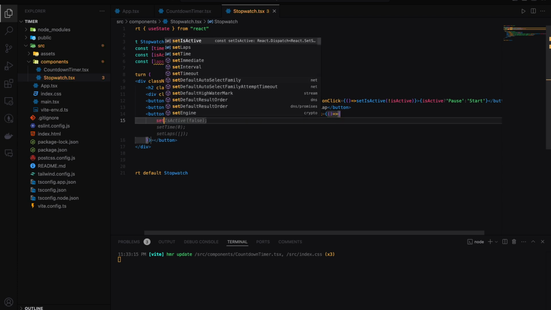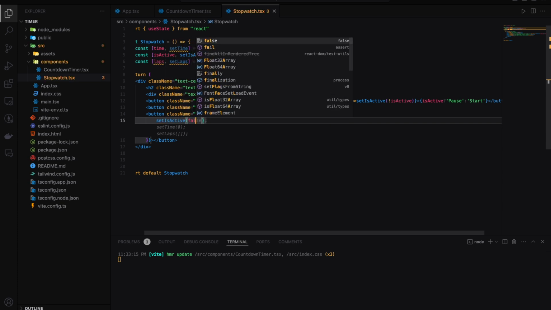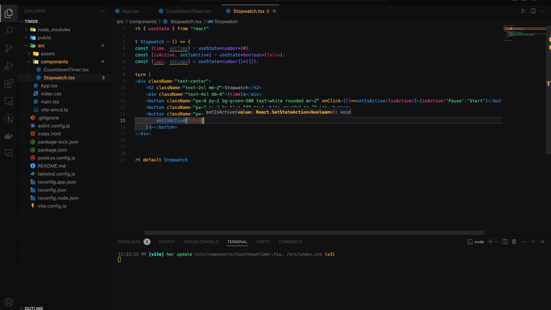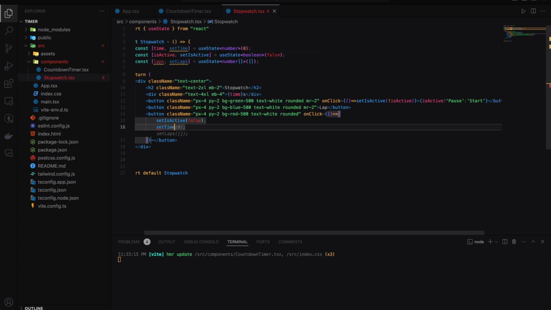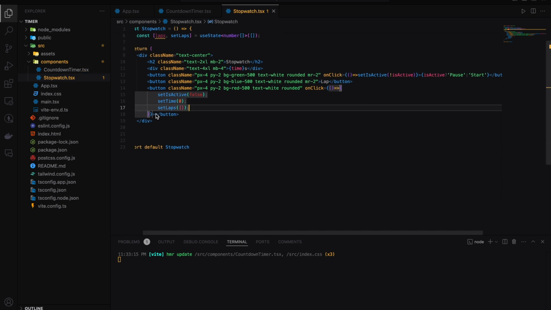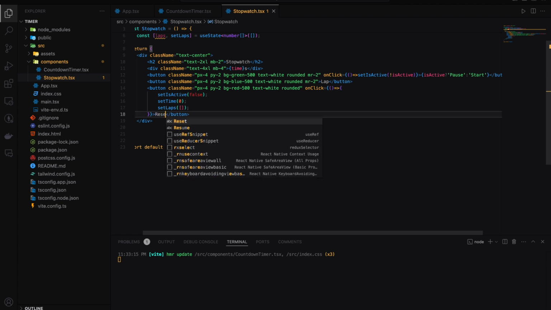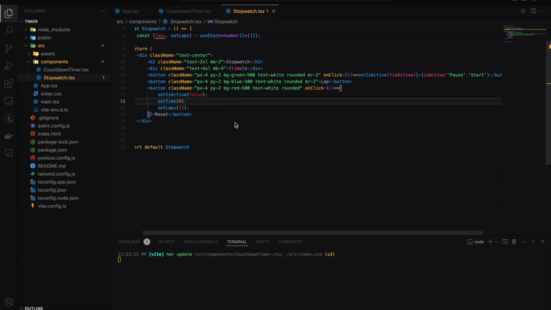So we have to set isActive to false. Also, we have to set the time and laps to empty. Time to 0 and set laps to an empty array like this. And we have reset under this button. So Reset here, and I think that's it.